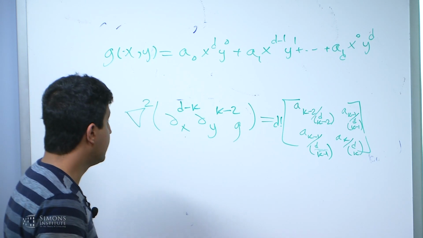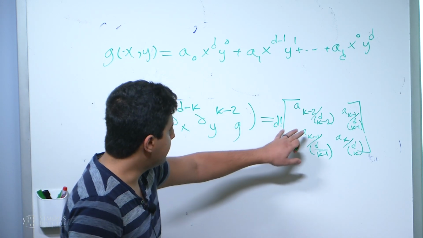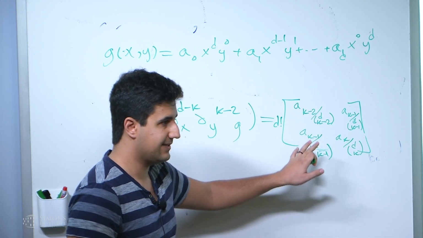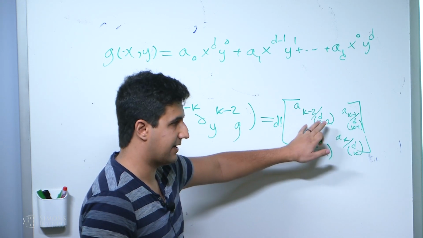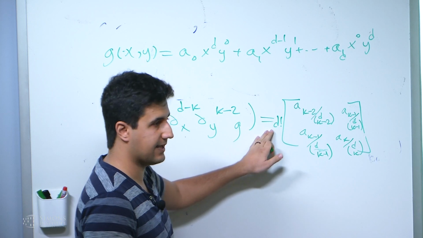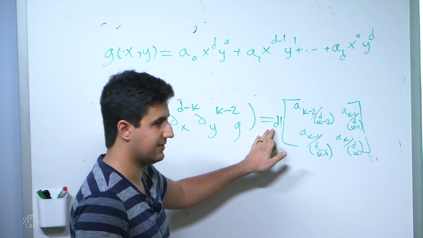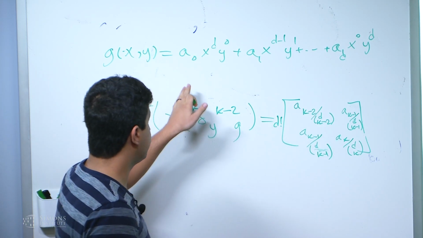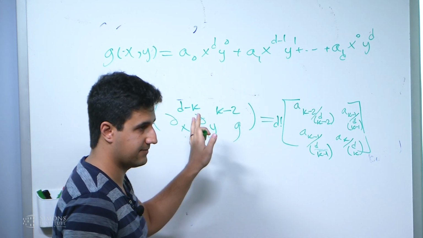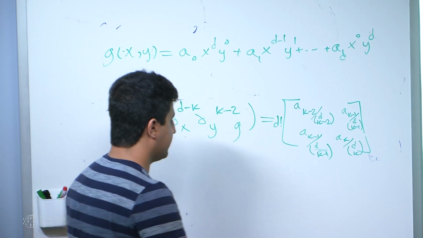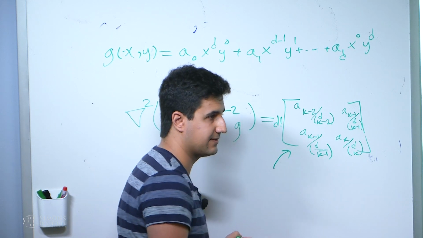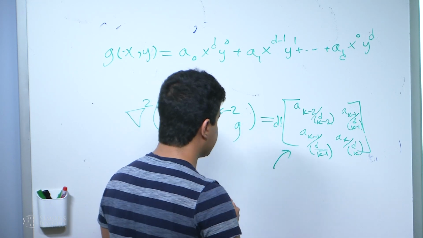Okay. So in the binomial coefficients that you see, there are basically 2 kinds of factorials. There is a d factorial, which basically cancels out with this global d factorial. The other factorials come from taking derivatives of x and y. So you end up getting to this sort of a polynomial, right? To this sort of a matrix.